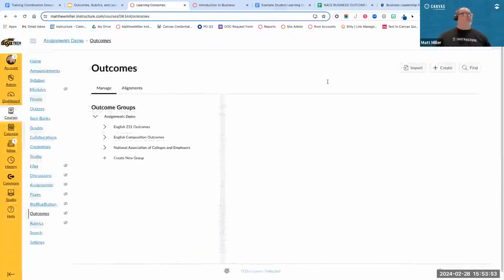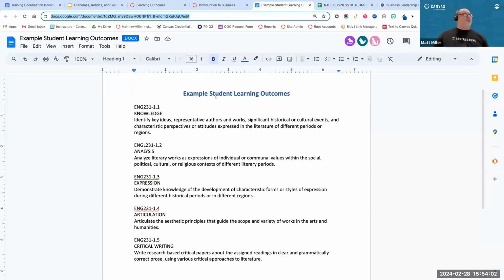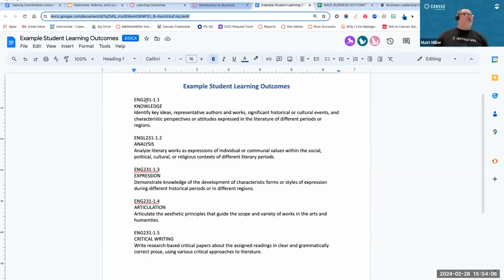So let's talk about just creating them from scratch. We're just going to do it by hand here, okay? So the first thing I want to do is create a group. I'm going to go back to our student learning outcomes examples here, and I'm just going to create a group that's going to have these different outcomes in it. Now, I'm probably not going to do them all. I may do one or two, and we'll just say it's done, okay? Just for the sake of time, and you'll get the idea.